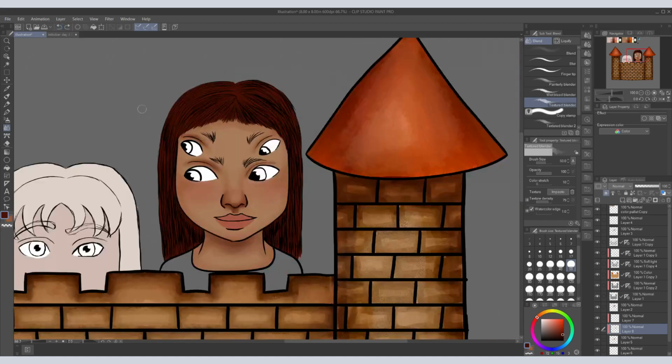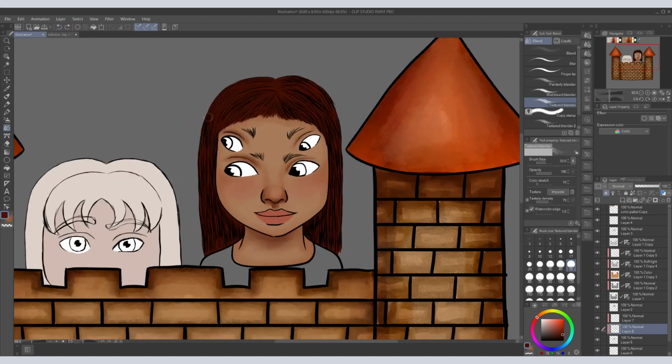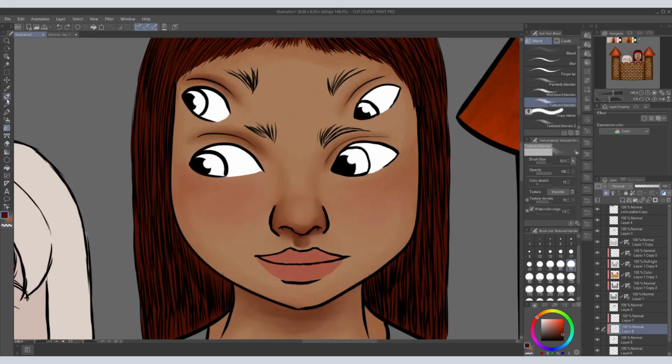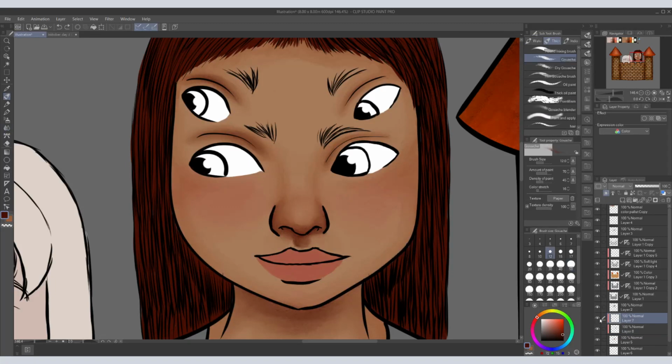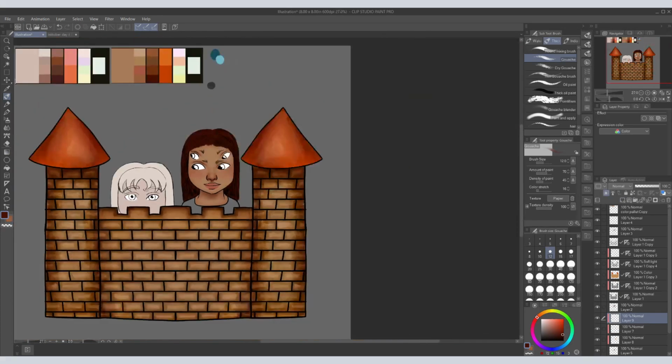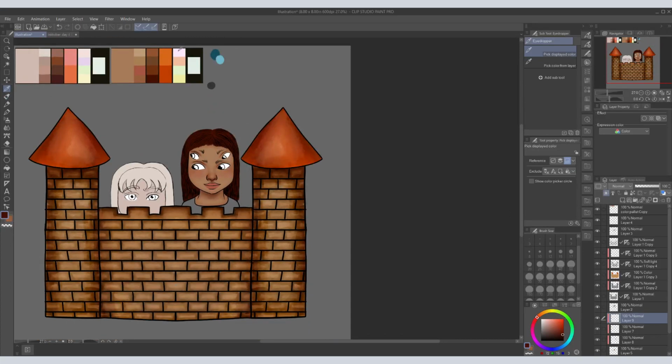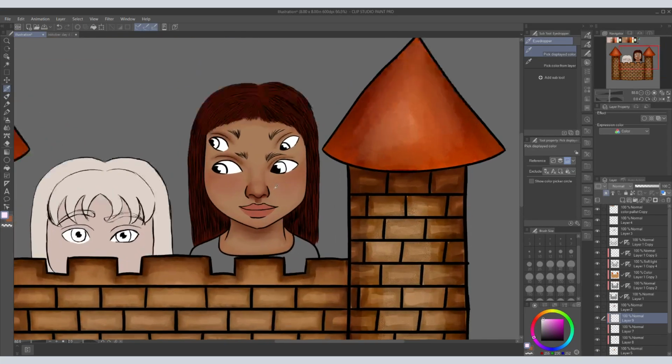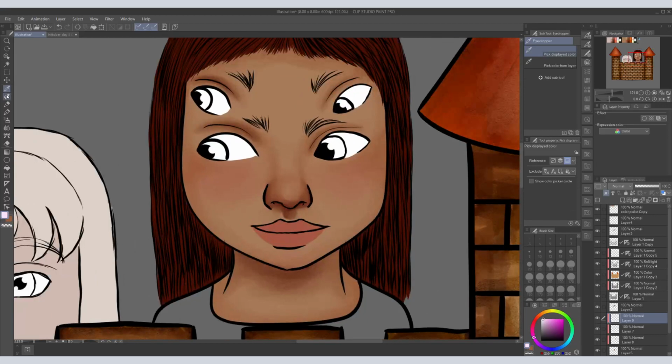I like undoing back so I can see the difference in where I stopped. And I'm gonna create a new one just for the highlights, and for the mouth, because that makes it a lot easier.